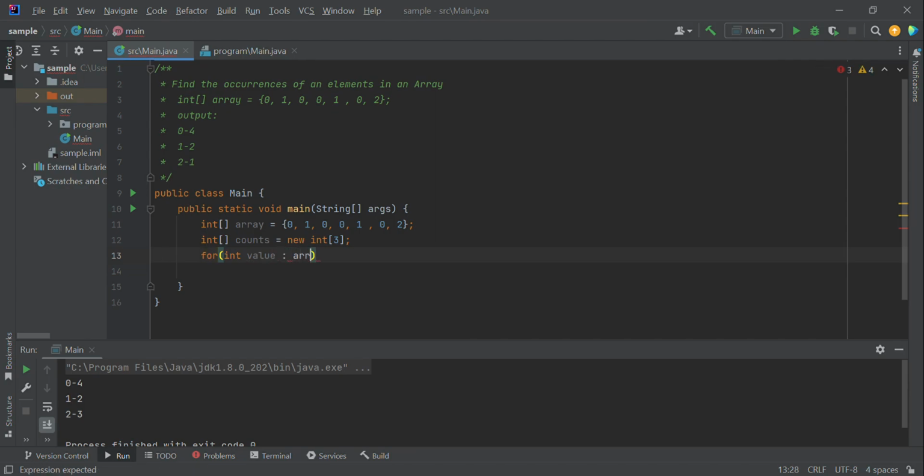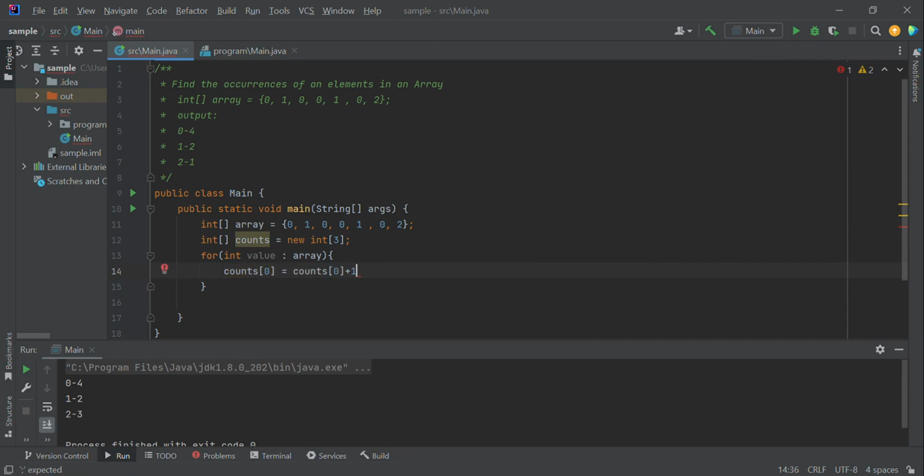I'm iterating this array. Let's think about how it should be. If the count is zero, then it should be count of zero plus one.